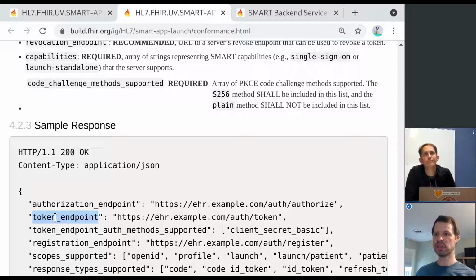For backend services, an app can just talk to the token endpoint directly because the decision has been pre-configured in the authorization server. They don't have to go anywhere or get permission first. The app just connects to the token endpoint and says, I need a token by virtue of the fact that I am client X. Here's a signed statement to prove it. Here's the scopes I need. Thank you. And then that's a request where the authority to make the request comes from the fact that the client can authenticate. And so that's the generic term that OAuth 2 uses: to get a token, you need some kind of authorization grant.